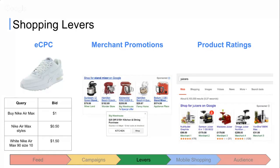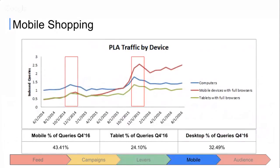Again, it also draws the eye towards it. And if someone is actually to search for best or top rated, we will order products from 1 to 5 or 1 to 10, depending on how many units show up, solely based on the number of reviews they've got and the star rating that they've got. So, when people are searching for best and top rated, having product ratings gets you in the auction. Without them, you're unlikely to see your product show there because we don't have ratings for that product, and so we can't rank it.